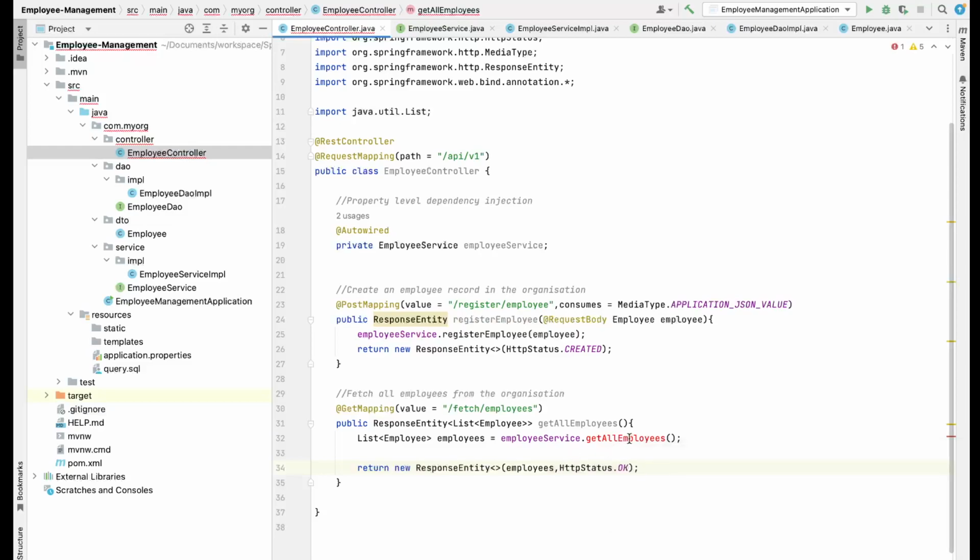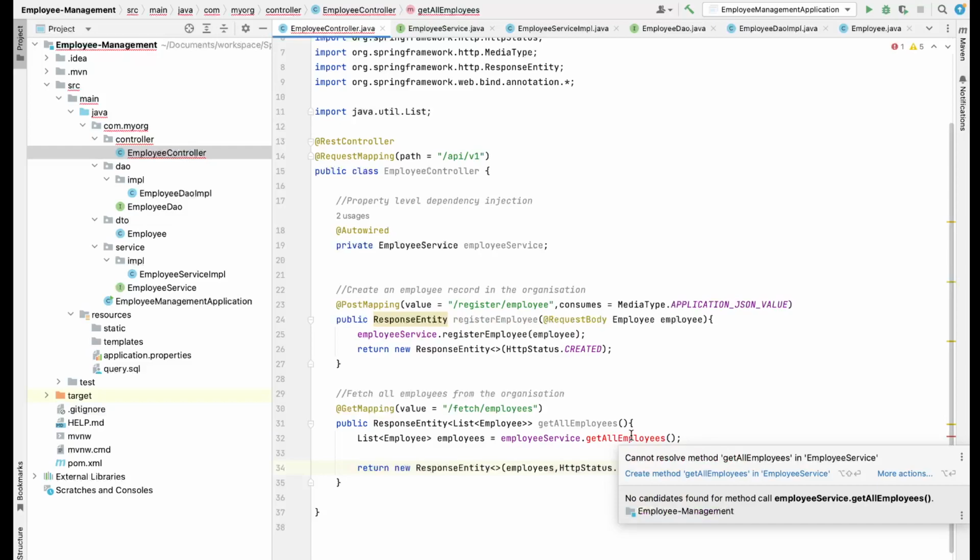When I hover over this get all employees, I'm getting an error that it cannot resolve method get all employees in employee service. Create method get all employees in employee service. If I click on this, it will automatically generate a method in the employee service interface. So let me click on this.